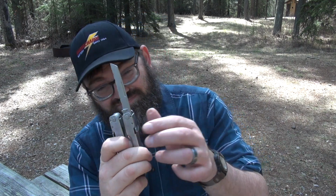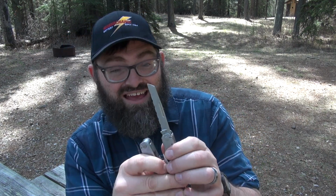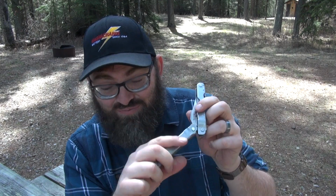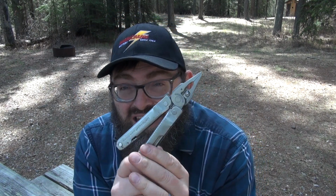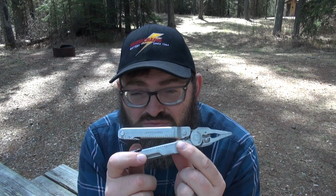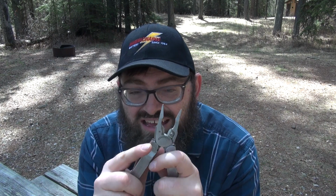So I pick this up, and I look around. I can't find anything, and so now I have a new, well, newish multi-tool. You could definitely tell it's been used. Now, being the dad that I am, the first thing I do is make sure that this is put back in so that nobody gets hurt. But anyways, I started carrying this, and I've fallen in love with this PST 300 just because it's big, it has power.